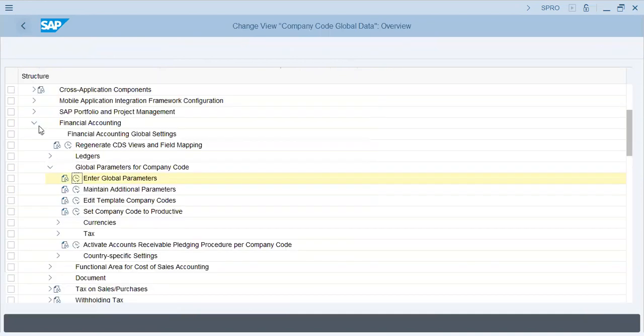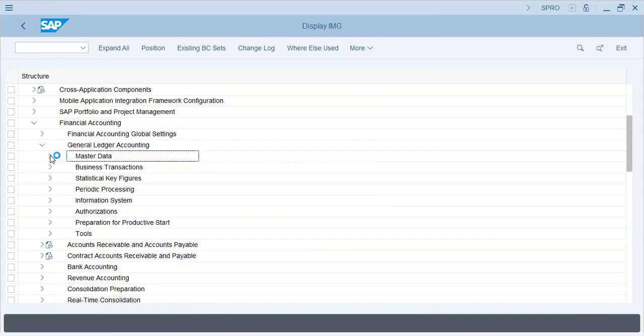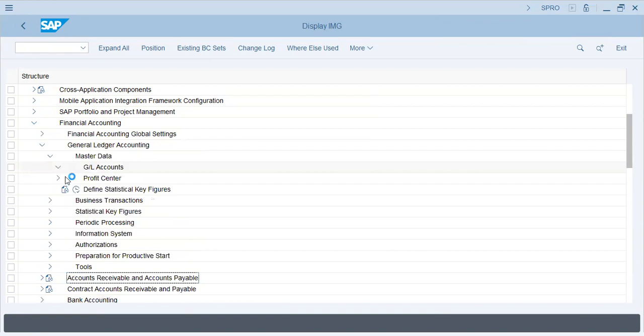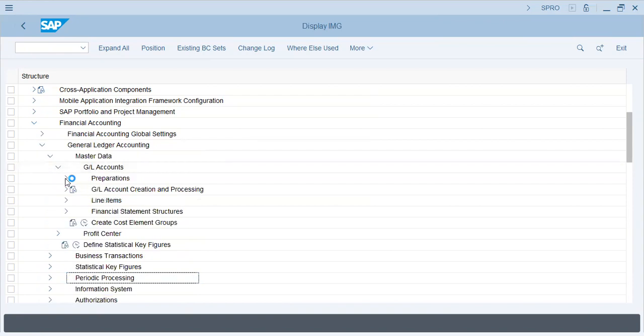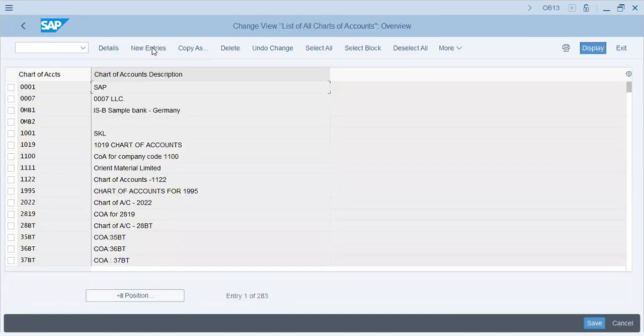Okay. Next is general ledger accounting, master data, GL accounts, preparations, because we have to prepare the configuration for the master data of GL. Okay, so we'll make chart of accounts. New entries.